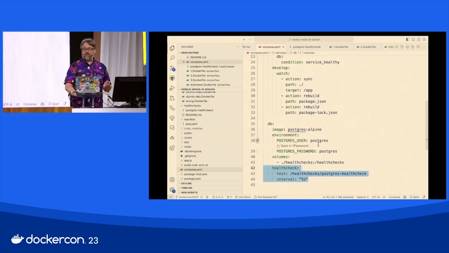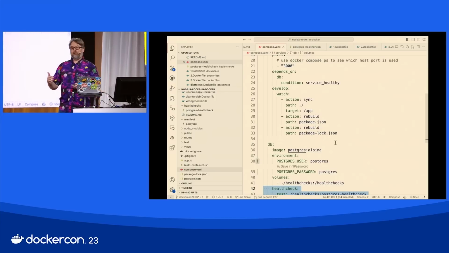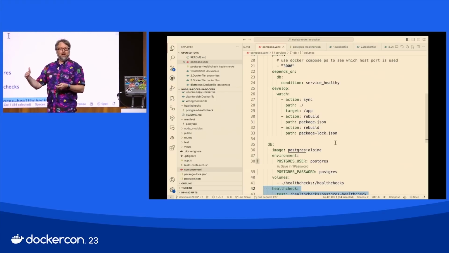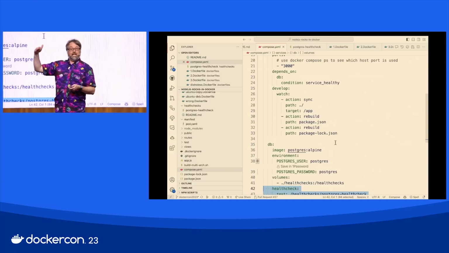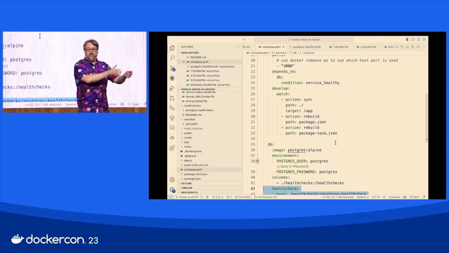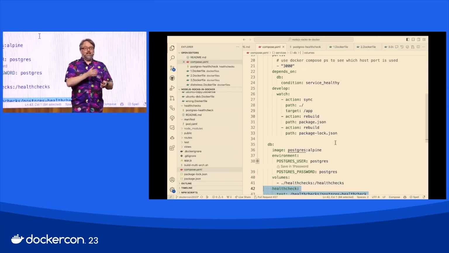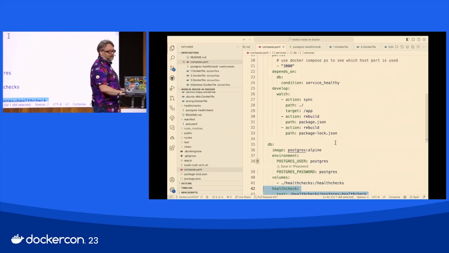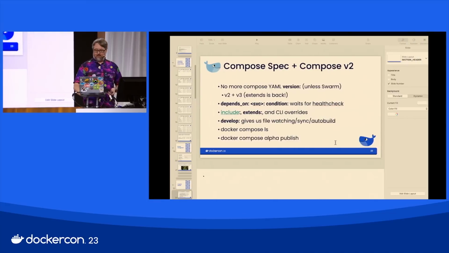And as long as I have that in my database or my Redis or whatever my backend thing is, when I do a Docker Compose up, it will sit there and wait until that health check passes green before it starts the services. And you can chain these. So you can have the backend API wait on the database, and then the front end waits on the API. You can chain these all the way up, and it's 10 lines of YAML to put it all in there. So we get that now in the latest versions.